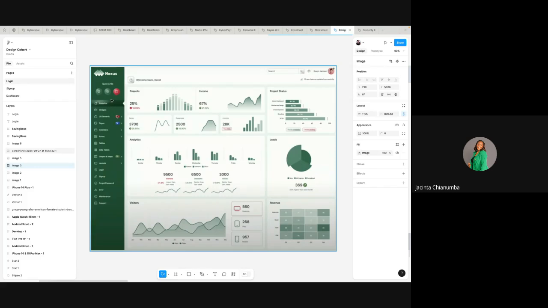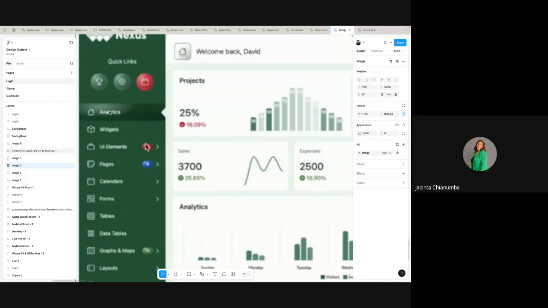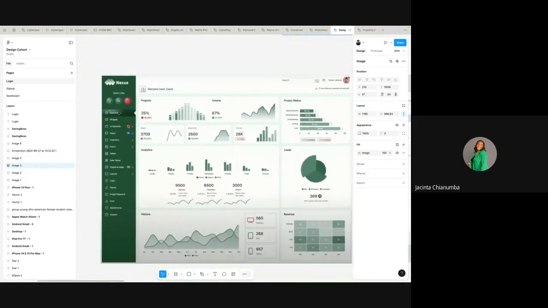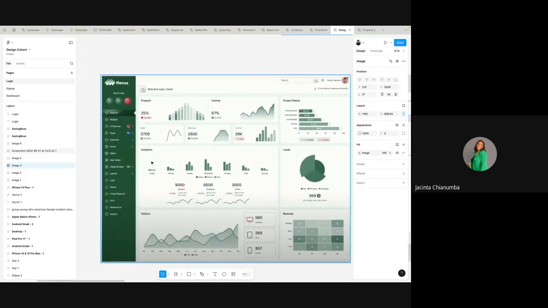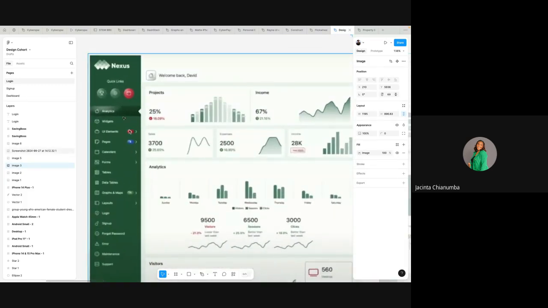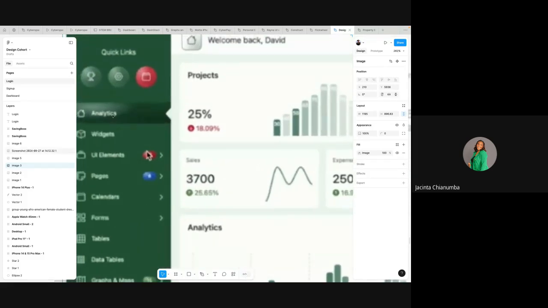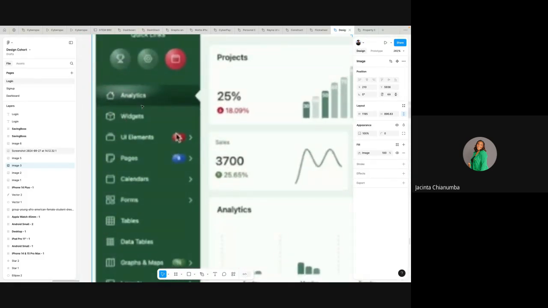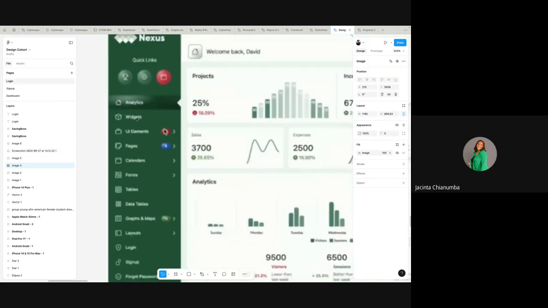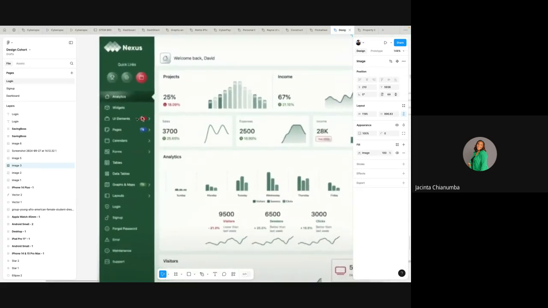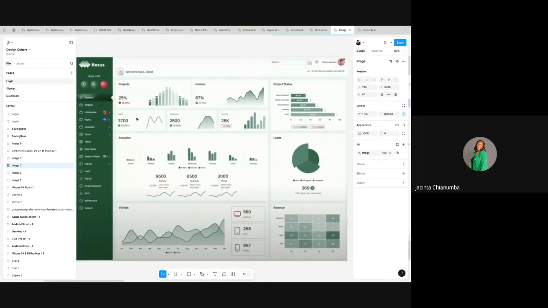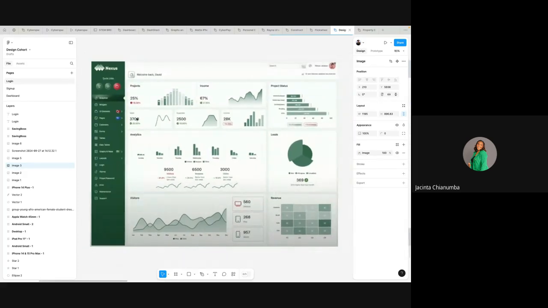You can now see that even the call to action at this left panel on the analytics side is not as pronounced as these other ones we are seeing here. So you're not even helping to guide the user's eye. You want to guide them so that they know they are presently on this tab, and when they go to the next tab, it should be very pronounced that they are on the widget tab. You are giving emphasis where you are not supposed to, and it can be very confusing. Trust me.